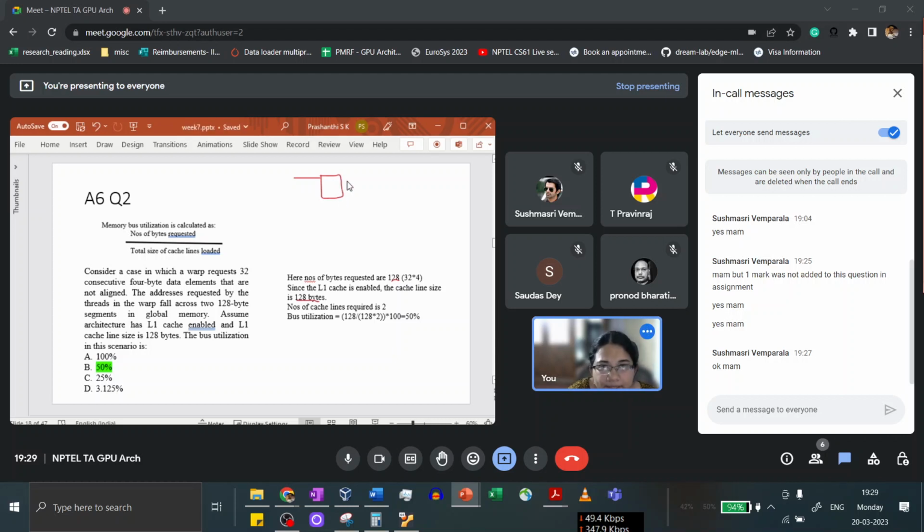Let's take a simple example. The operating system has something called pages. If you've studied virtual memory and memory management, you'll be aware that there are these things called pages. Now let's say the page size is 4 kilobytes, 4 KB. If you request 4 KB and the 4 KB is page aligned, what do I mean when I say page aligned? It starts where the page starts. Then this 4 KB is going to be just one page.